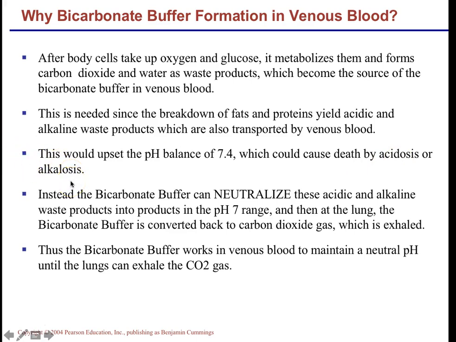But to the rescue! The bicarbonate buffer can neutralize these acidic and alkaline waste products into the 7 range, and then at the lung, the bicarbonate buffer is converted back to CO2 gas, and you exhale it. So the bicarbonate buffer works in venous blood to maintain a neutral pH until the lung can exhale the CO2 gas. So let me translate that.